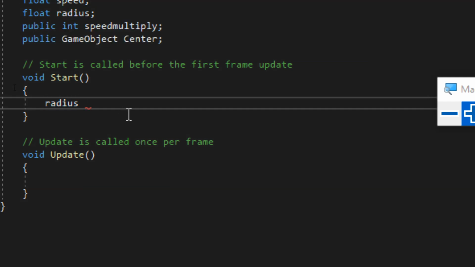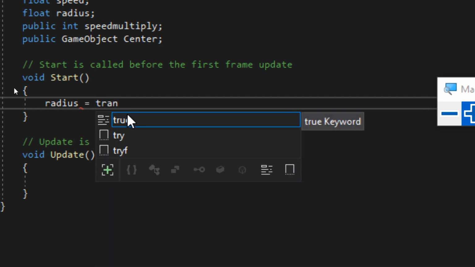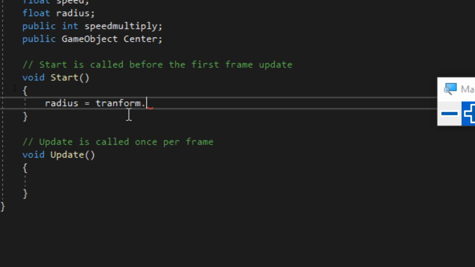I'll go to radius equals transform, because I need to declare that speed. For that, I'll get that radius from the object: transform dot local scale dot x.